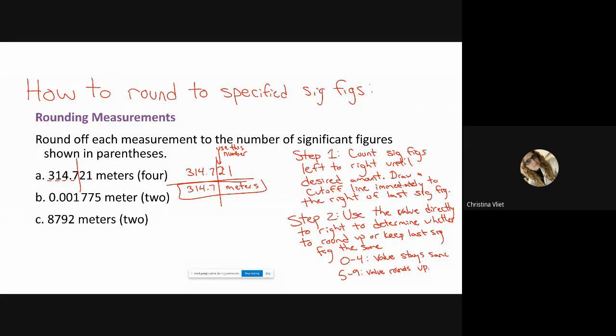Okay. So, following the rule, you count your significant figures left to right. Is the 0 significant? The next 0 is significant? So the first significant figure there is the 1. So you start counting here. That's 1. And then your second significant figure here is the 7. And then you write a cutoff line right there. Everything here needs to be written.